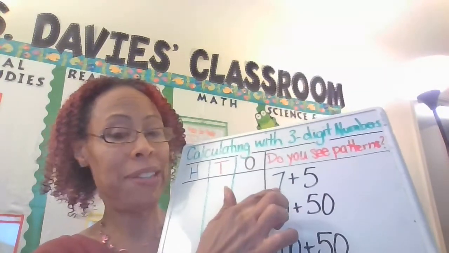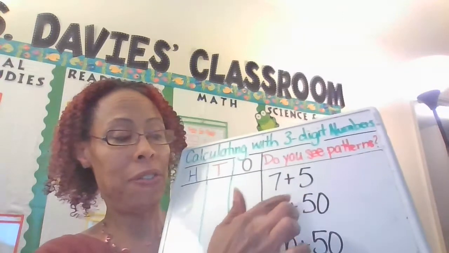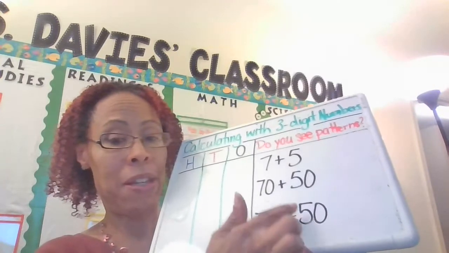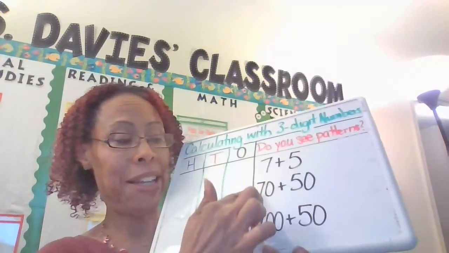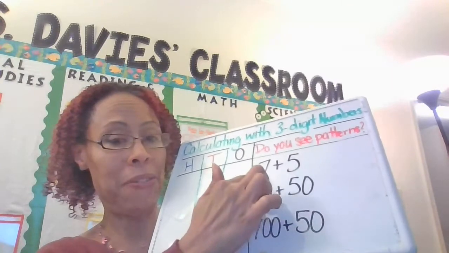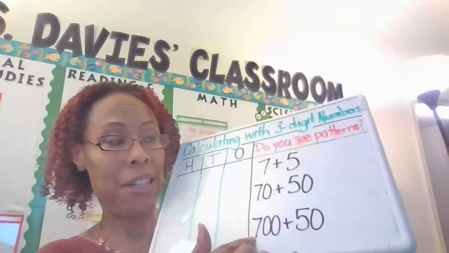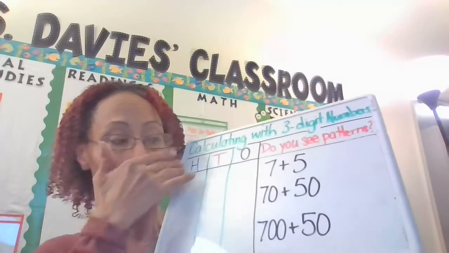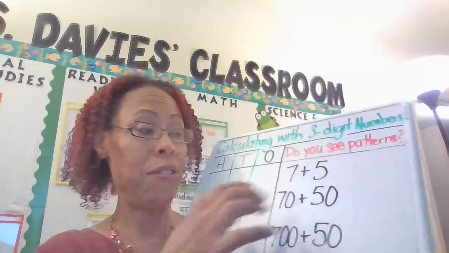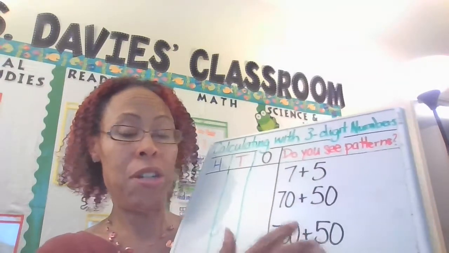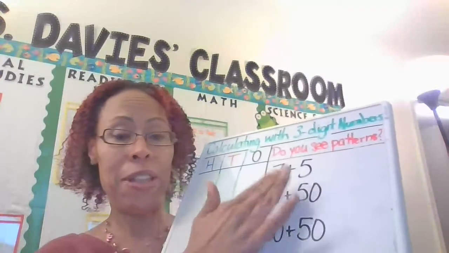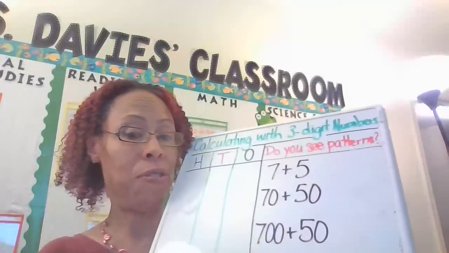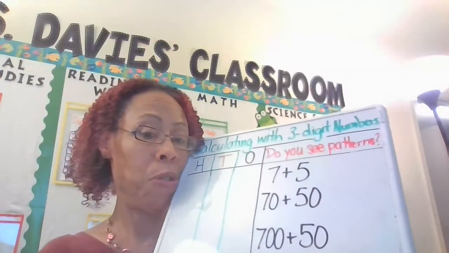Let's look and see. We have a 7 plus 5. Here's another 7 and a 5 and a 7 and a 5. But if you notice, the 7s are in different places. We have it in the 1s place, the 10s place, and the 100s place. And the 5s, we have the 1s place and the 10s place. So there are going to be some similar answers since we have the 7 and the 5 included in each problem, but because of the place value of the 7 and 5 in each of the problems, the answer is going to be slightly different or greatly different.